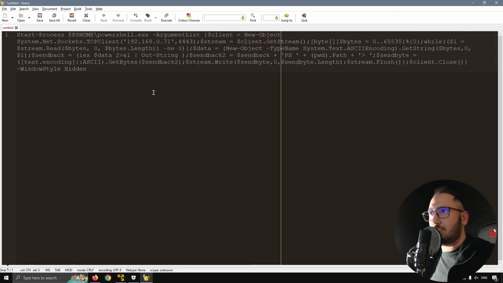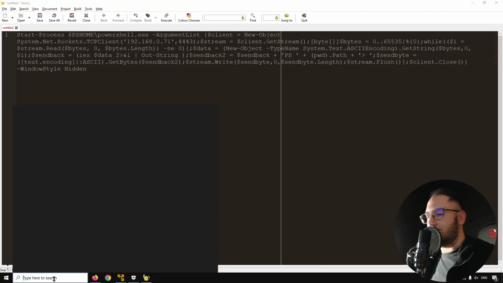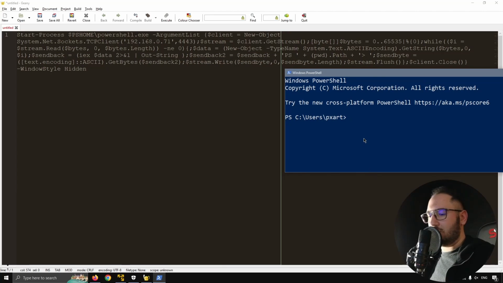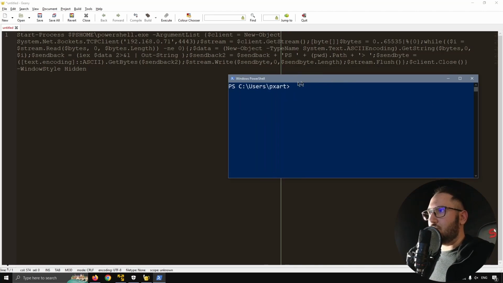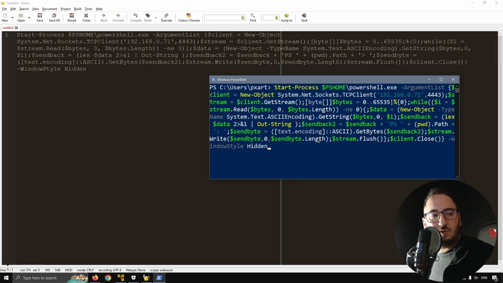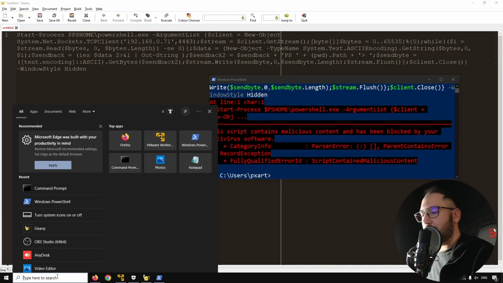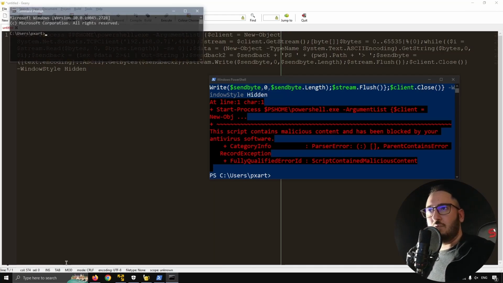Okay, and let's start obfuscating some parts. It's fairly easy. I think we can definitely come up with something that will be undetected when it comes to signature-based detection. And let's just check out what is the status right now. I'm going to grab this as it was generated from Villain, and this is not going to work. This is a very common template, so it will be detected very easily by Defender. I'm not going to use any automation, any tool that can help us automatically obfuscate the script. I think it's fairly easy, but I will use Python a little bit to help me with this task.